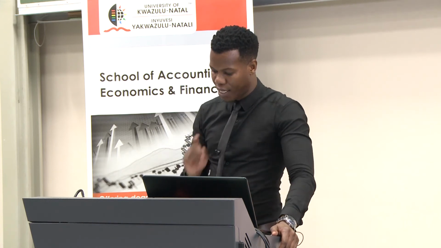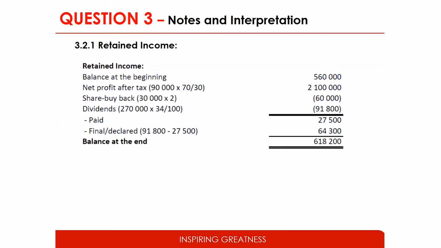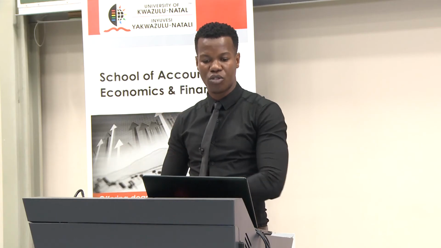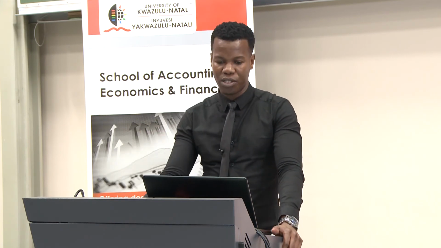Then the next thing, the information that they gave you is the share buyback. Now that share buyback is pretty simple. You want to find what's the difference between the 9 Rand and the 7 Rand, because the average price initially was 7 Rand, but we were able to repurchase these shares at 9 Rand per share. So the difference between the two, which is 2 Rand, that's the share buyback. That's the amount coming out of retained income to finance this repurchase.